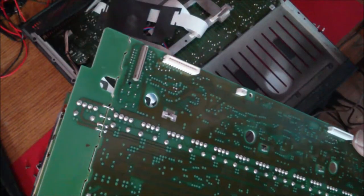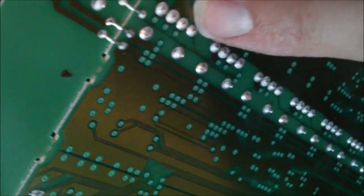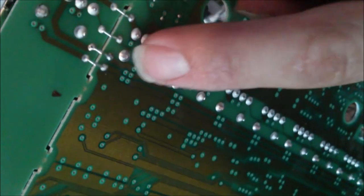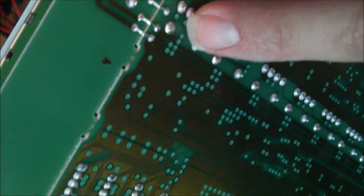Very handy. And then beyond that, you have to desolder each fader you want to replace. You have to do these four pins, those two pins here, so four and two and two. So simple desolder on those. Be very, very careful, because if you use a little too much heat for too long, you can damage that board. But if you're quick with it and you've got a good hot soldering iron, you're going to pull that fader right off, new fader in, new solder, bang, you're done.